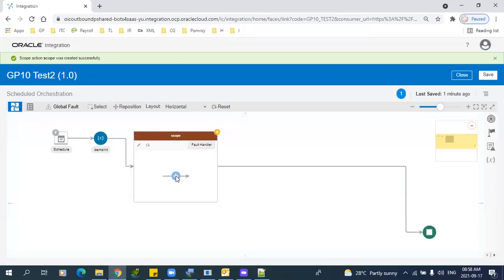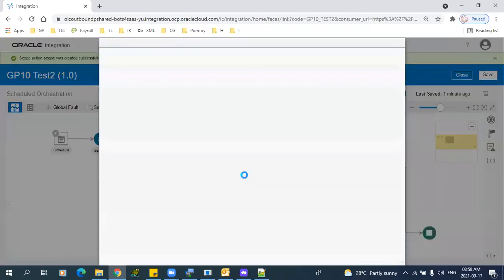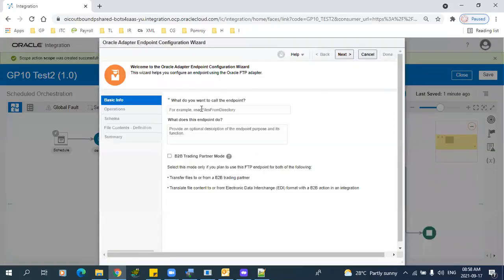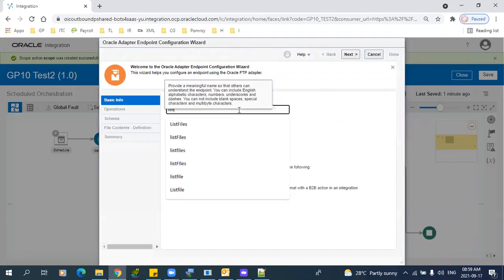Just click on the new symbol and search whichever connection name. This is my GP level FTP, or you can select from your right side invoke section. This is my FTP and list files. First, you can go for list files. Just click on next.